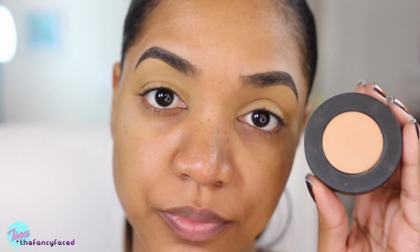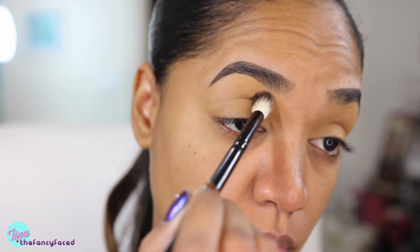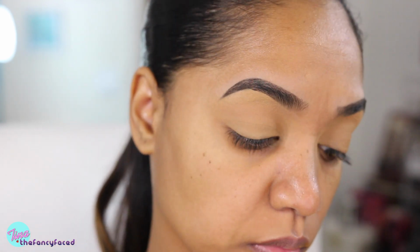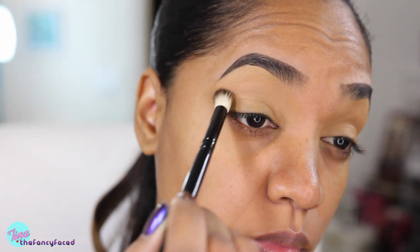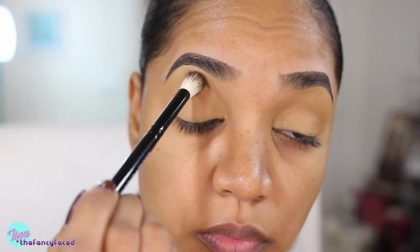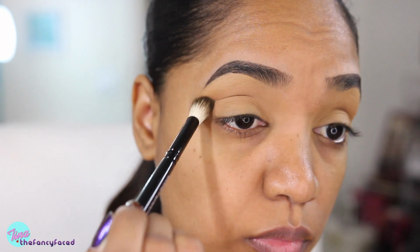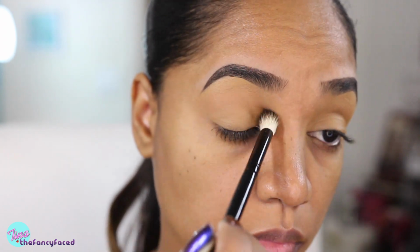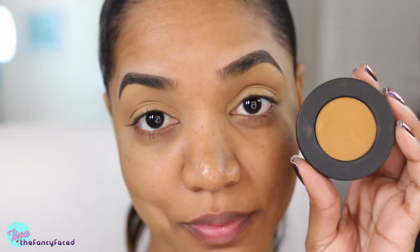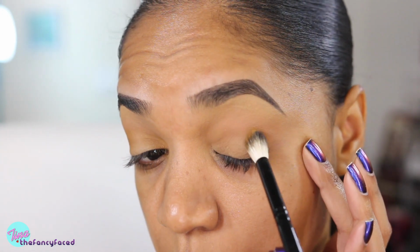We're doing a pretty neutral eye today using my Melt Cosmetics stacks, and the shade I'm going in with is Blur. You can buy these in stacks or you can buy them as single eyeshadows, and Blur is one of those shades that I say if you wanted to try any, this would be the one to try because it's a great transition blending shade for a lot of people. So I'm just blending that in my crease using my Eddie Funkhauser large crease brush.